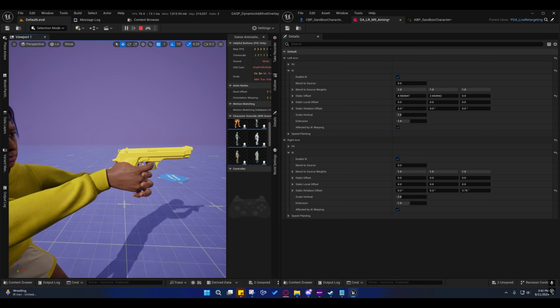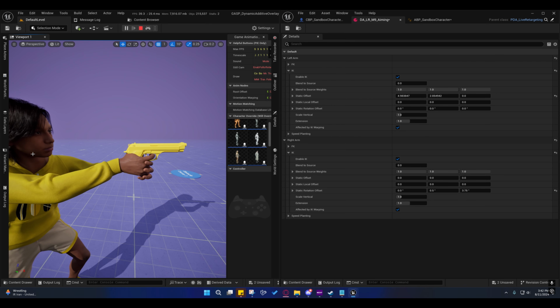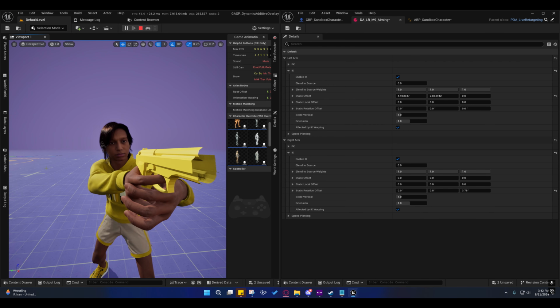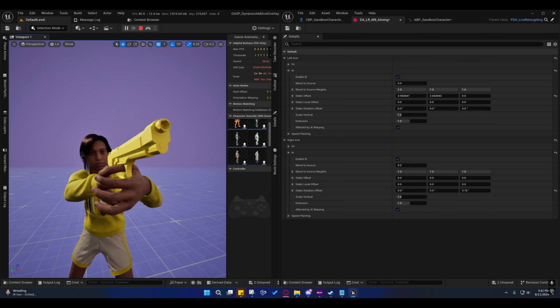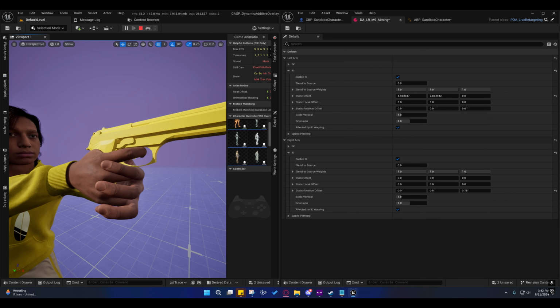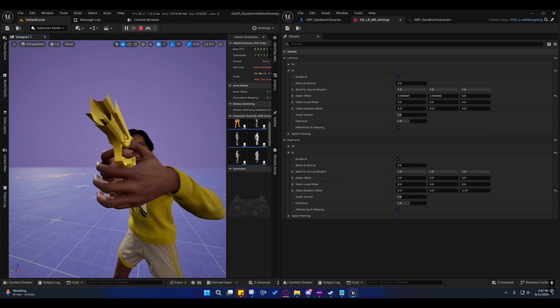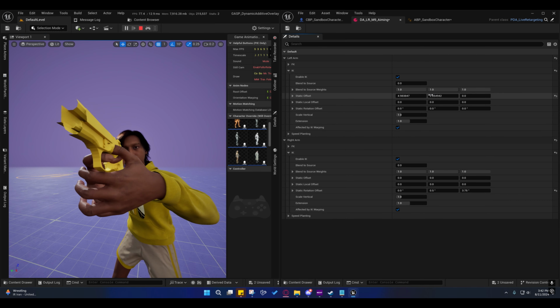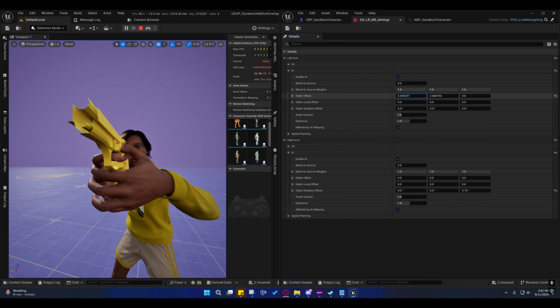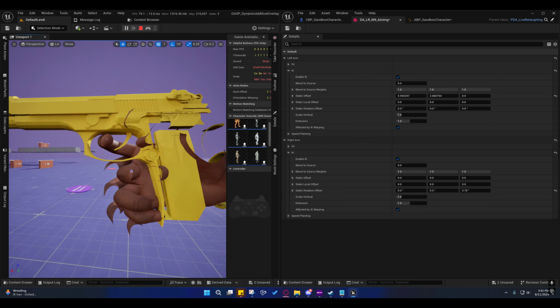So forward is actually forward, like in front of him, and left and right is actually to his left and right, rather than left and right in relation to his hand. You see what I'm saying? So it makes it a little easier, if he's actually aiming the gun, to actually create your offset like this. So if you're okay with his thumb sticking partially in like that, then that's cool.